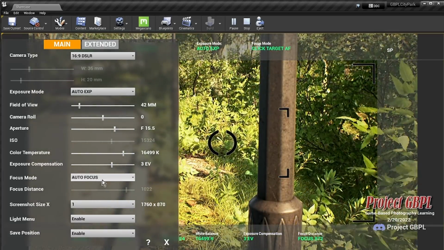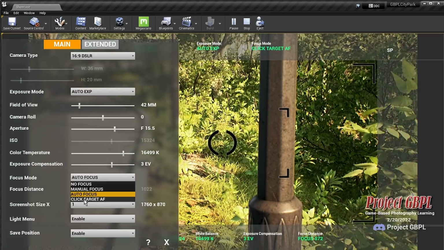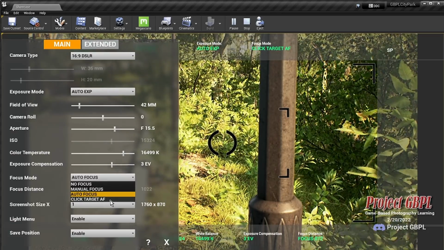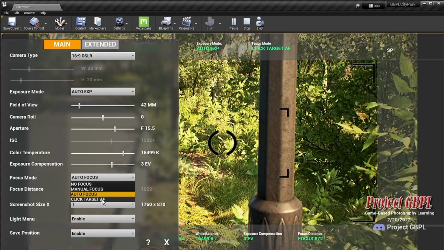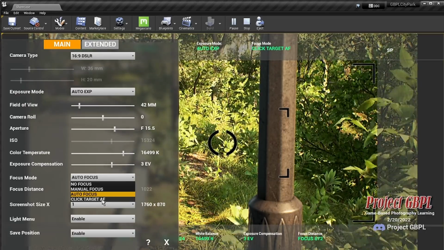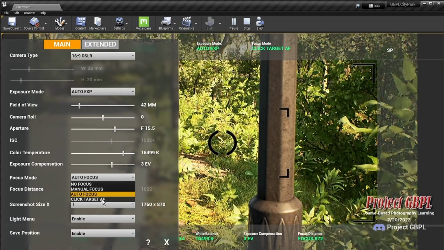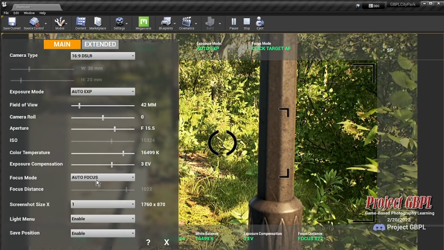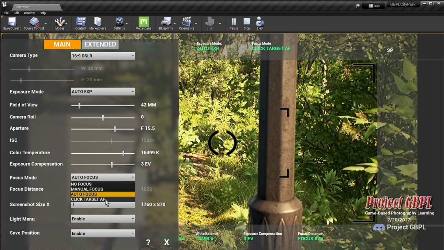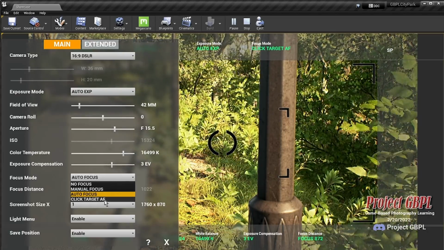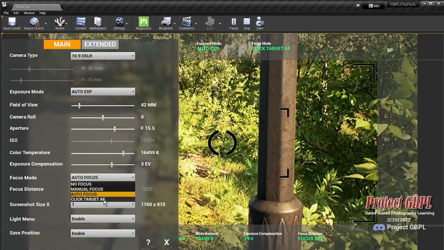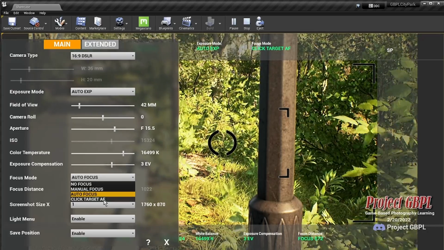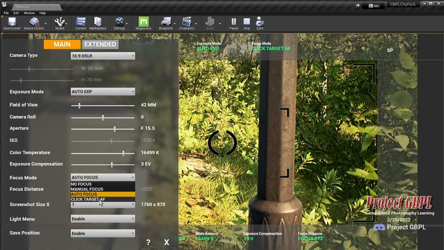All right, now next we have a function called Click Target Autofocus. It's a function which is part of the Photo Arch Mode asset.